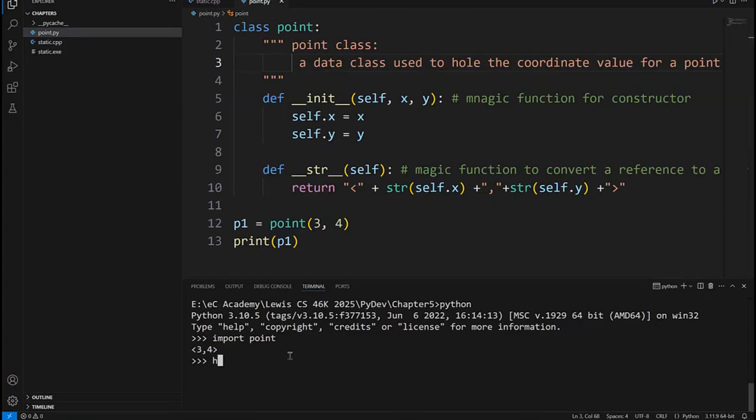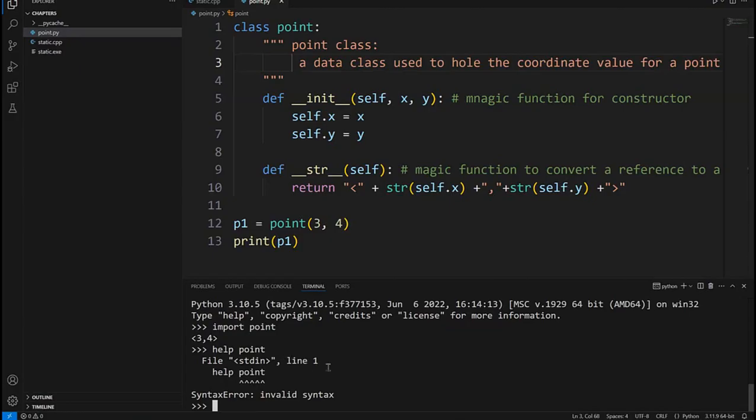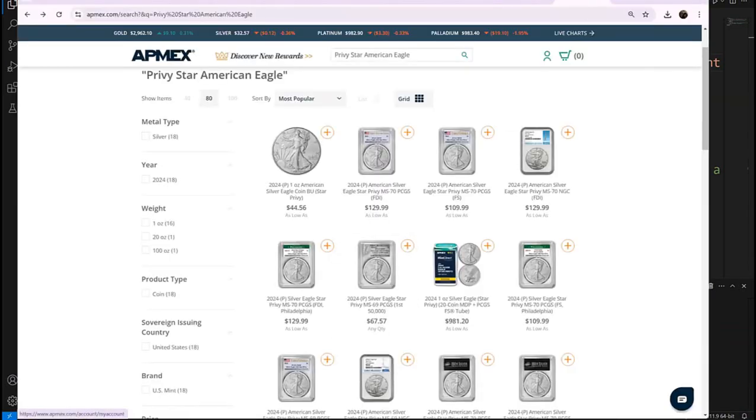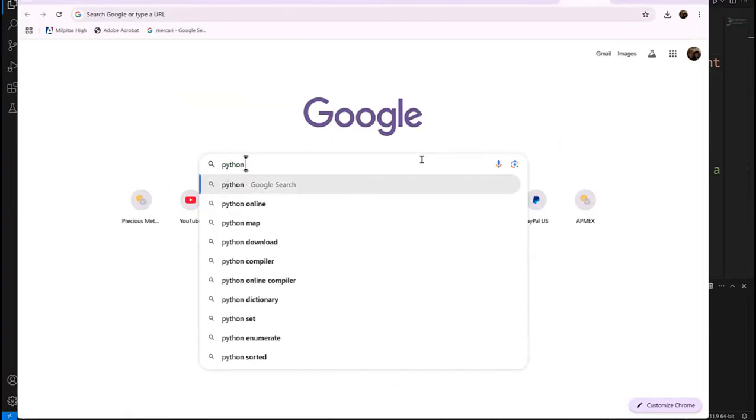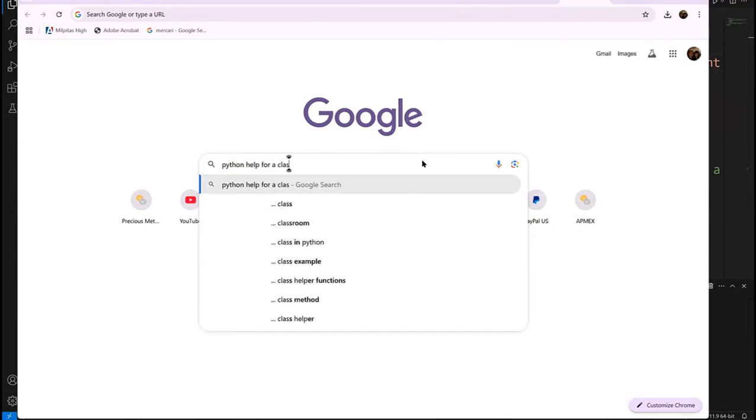After that, you can do help of point, to see the Python help for the class.